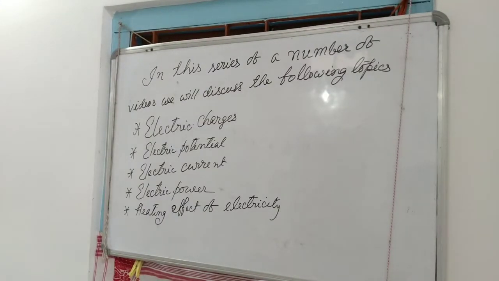In this series of videos, we will discuss a lot about electricity according to the syllabus prepared by CBSE. In this series, a number of videos, we will discuss the following topics: electricity, electric charges, electric potential, electric current, electric power, heating effects of electricity, and also a number of other things related to electricity. So students, let's come to the main points.